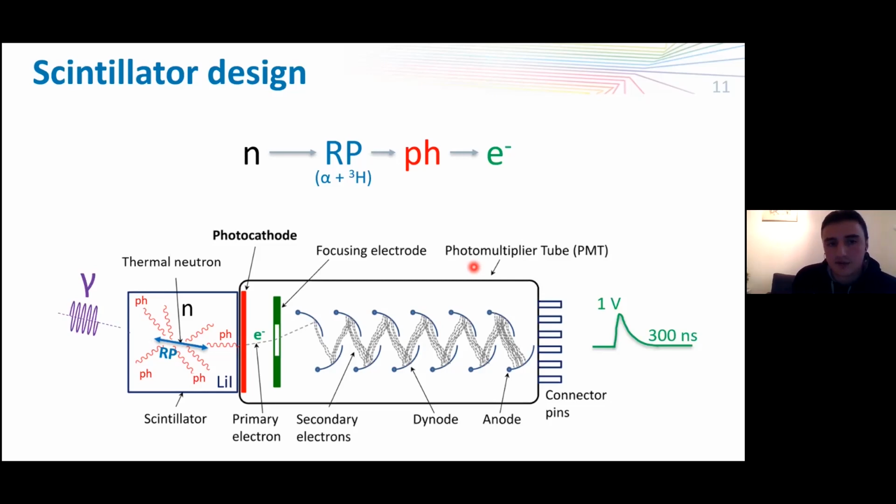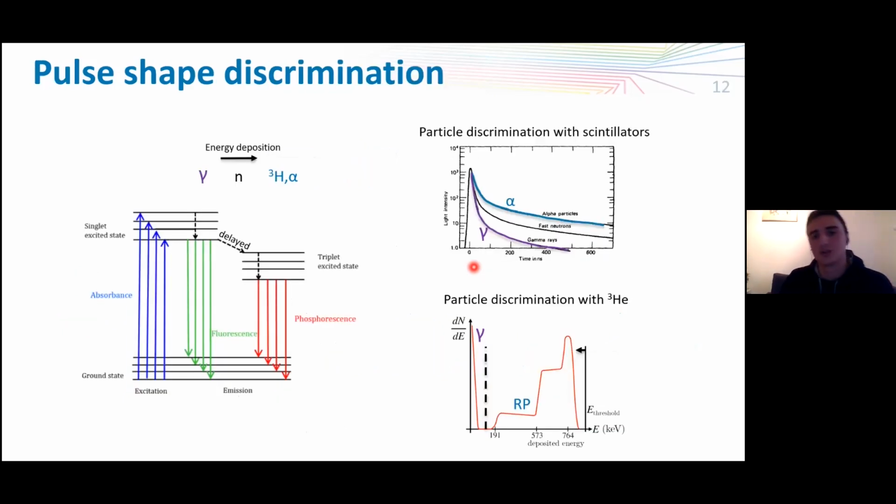What I want to ask myself now is essentially, what if I have a gamma ray interacting with my scintillator? Because as we said before, for proportional counters, this is not much of a problem because we are dealing with a gas. And so the interaction of gammas is much less important than the interaction of more charged particles with higher energy deposition. But if we are dealing with scintillators, as I said, it is virtually a solid material or a liquid material. So gammas will have a much more important energy deposition in there.